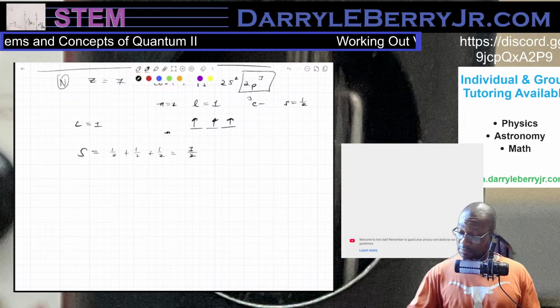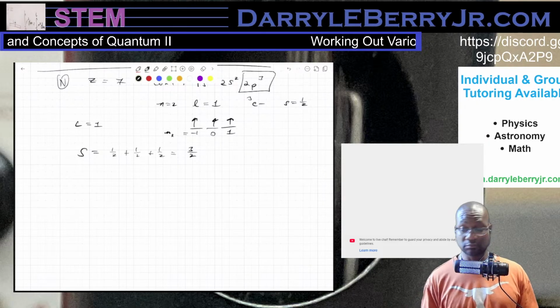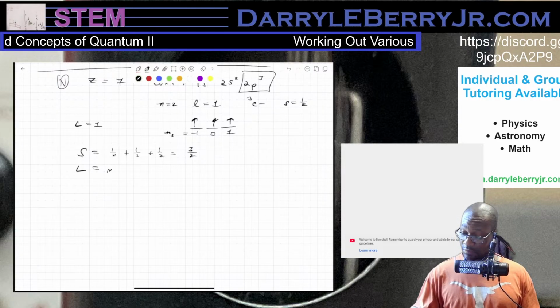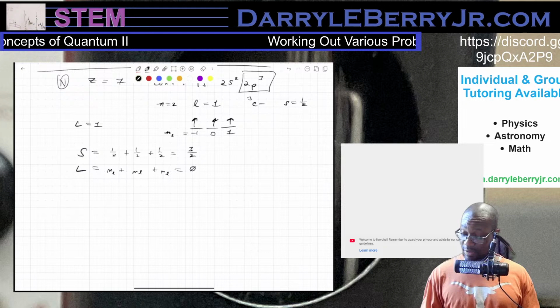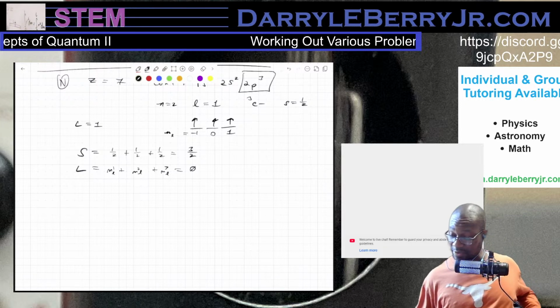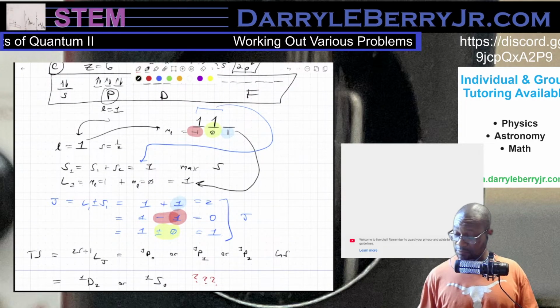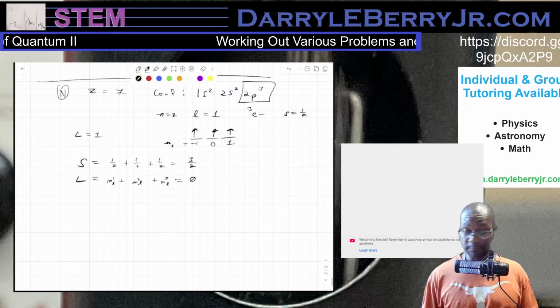And ML equals -1, 0, 1. So big L equals ML plus ML plus ML equals 0. I'm not sure why we don't add them in different ways like the last one. That's because they're all filled. We can't swap them around because we don't know which one is going to be which for 2. But for 3, all of them are covered.